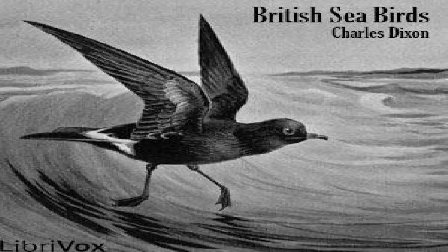The skuas. These birds may be readily distinguished, even when on the wing, by the cuneiform or wedge-shaped tail and by the dark upper plumage. The bill is also much stouter and hooked at the point, whilst the claws are sharp and curved. Skuas are only exceptionally seen by the ordinary visitor to the seaside; they only breed in our islands in the extreme north or west of Scotland, and are decidedly oceanic in their habits after the nesting season is past. Occasionally skuas may be seen on migration, especially in autumn, and along our eastern and southern seaboard. Witness the thousands of Pomarine skuas that visited the coast of Yorkshire during the autumns of 1879 and 1880.